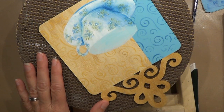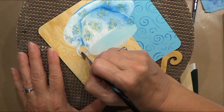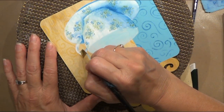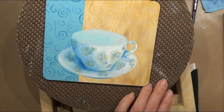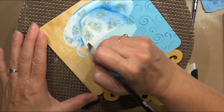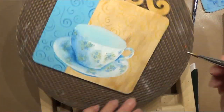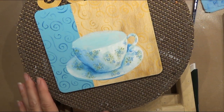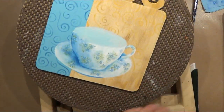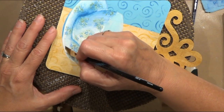Stay off our background. On the handle, put some of this. I'm going to bring my round brush back and go down there, because that's going to have to be highlighted. I'm going to try not to have the nest spill over too much, but it might. Okay, I'm going to put a little bit of a highlight out here on the front edge of the plate. This is all just with Snow White.